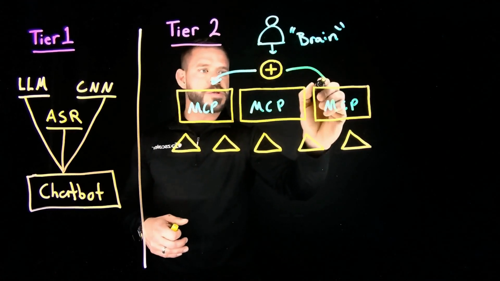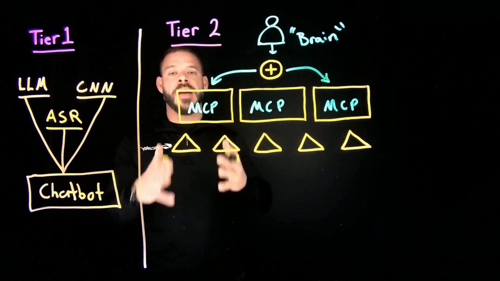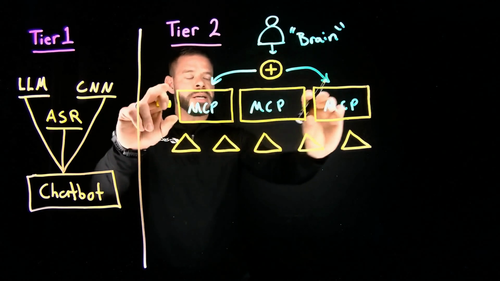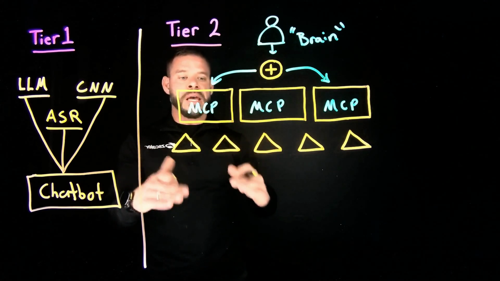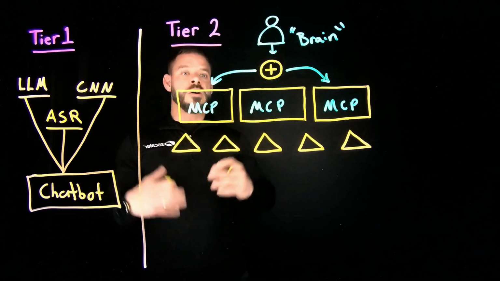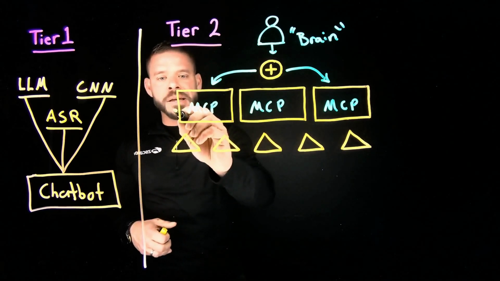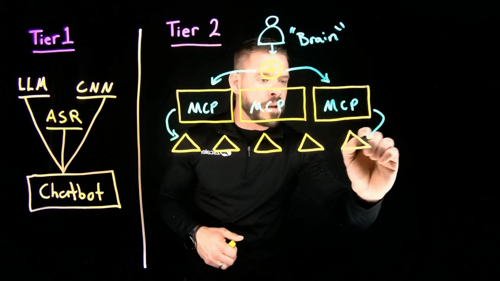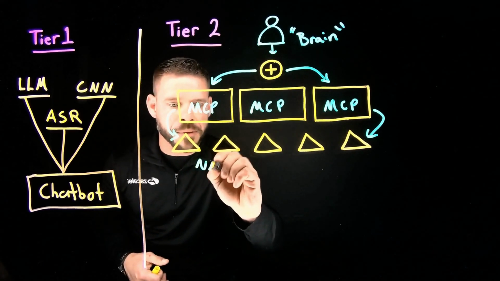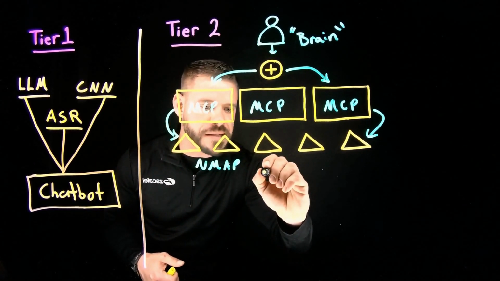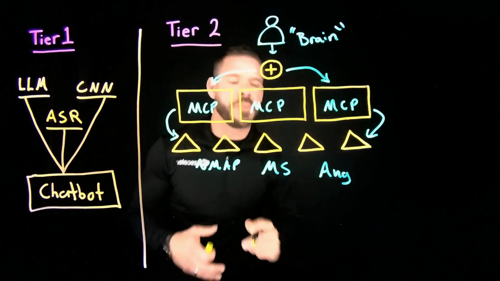First of all, these tools translate from one AI tool to external tools and maintain the state of every connection that it makes. So in this case, it serves as a layer of obfuscation between the brain, so it doesn't know what's going on, and the actual target at the bottom. It also allows us to run many operations simultaneously. What it's acting on and asking to perform actions for it are these common, everyday, run-of-the-mill pen testing tools. So this might be like an Nmap or a NetScan or a Metasploit, right? Or an Aircrack-ng, something like that.